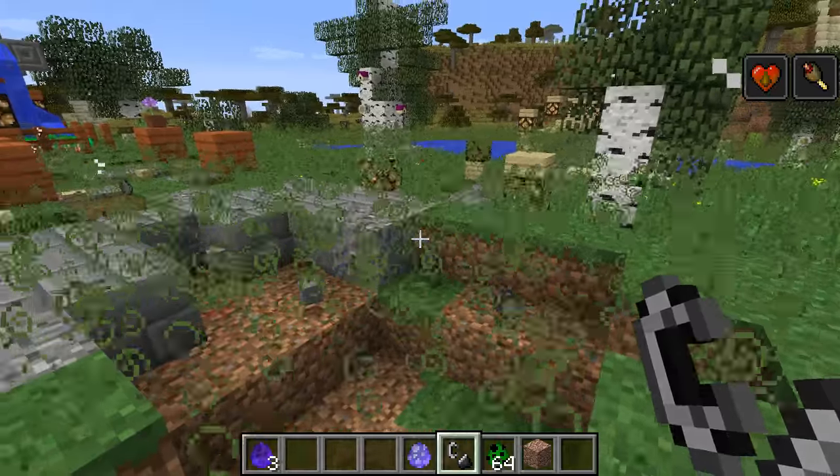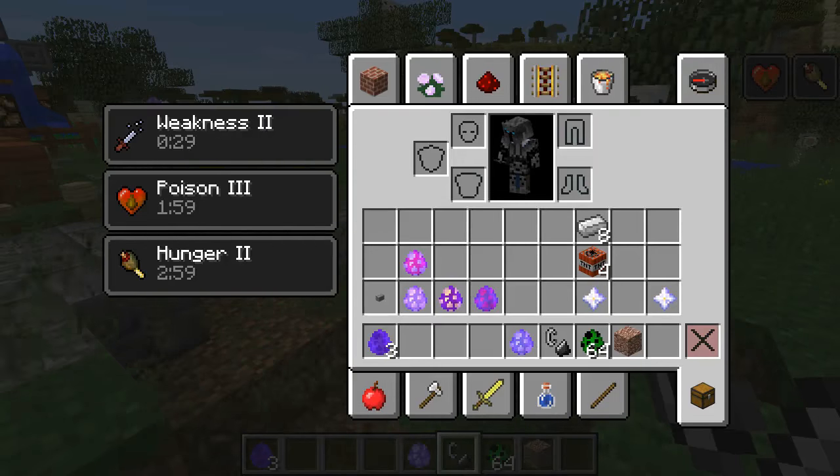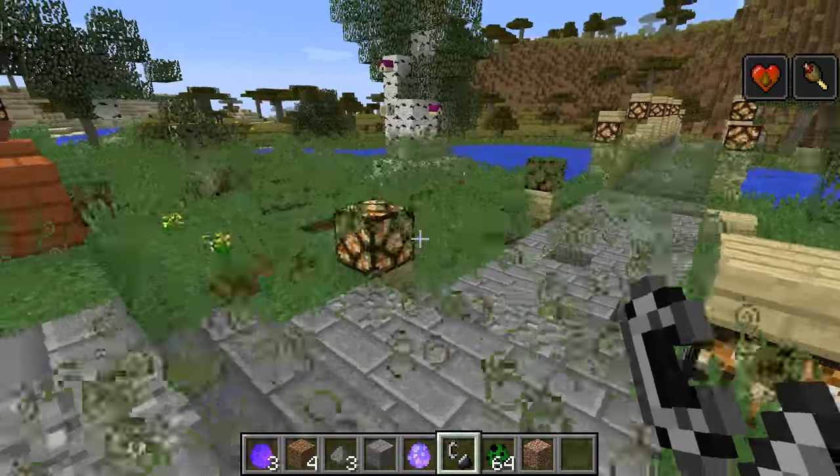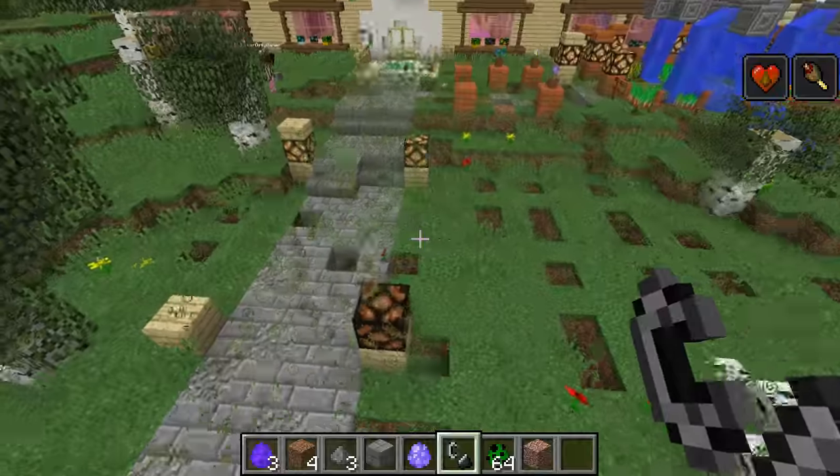Oh, look at the poison! Wait, so check it out. You get weakness too. Poison 3 and Hunger 2 if you're in this. That is so cool. So, no, it does cause an explosion. And it kills, spreads. Everything.